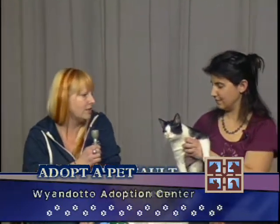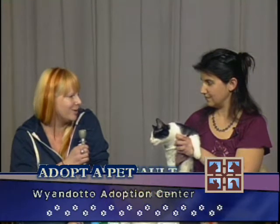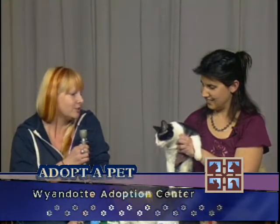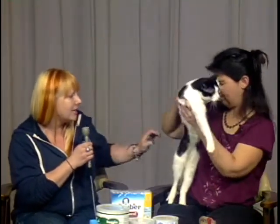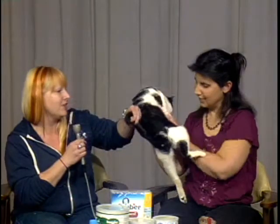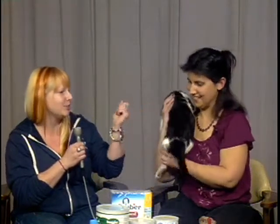He also came in as a declawed cat and with an eye issue. He was owner surrendered, so we don't really know why they dumped him in a pound in that condition. But he couldn't be a sweeter boy. He's super affectionate, and he also has a broken tail. If you can show, he looks like a little lemur, and it actually will curl up on you like a lemur. Oh, okay. So he's an adorable boy, Silas.